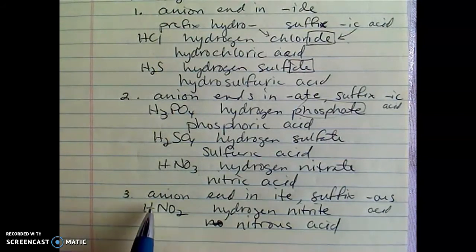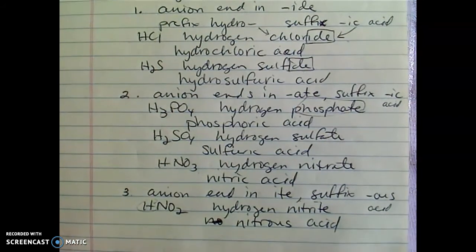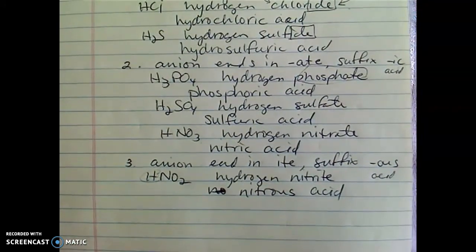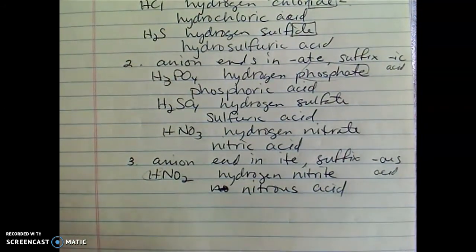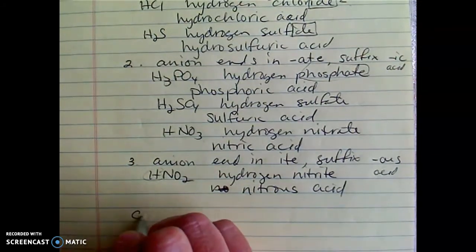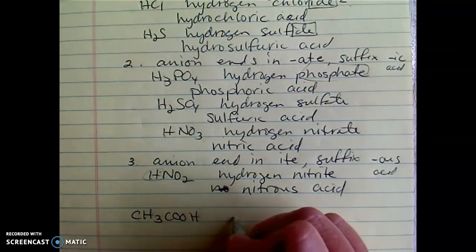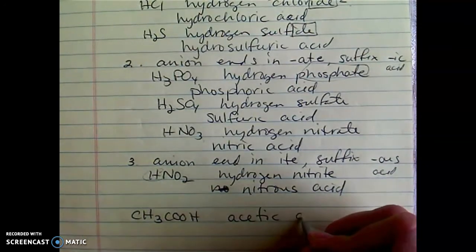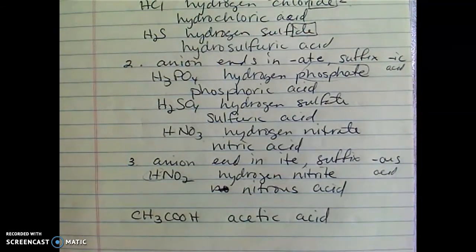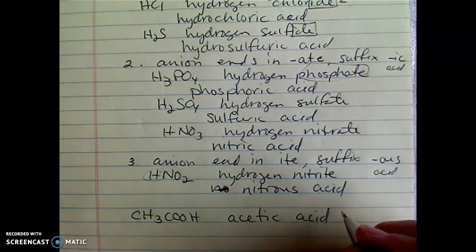Formulas, again, are easy. If you look, they're all starting with H's. There's only one that you might see that might not start with an H. And we did learn it starting with an H. But they like to write it CH3COOH. This is acetic acid, also known as ethanoic acid.